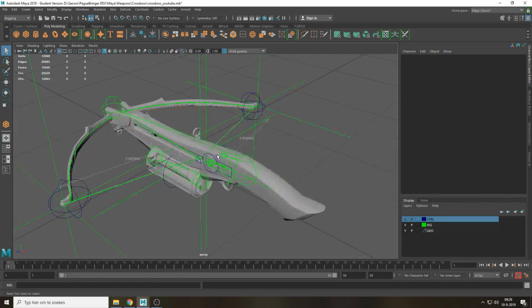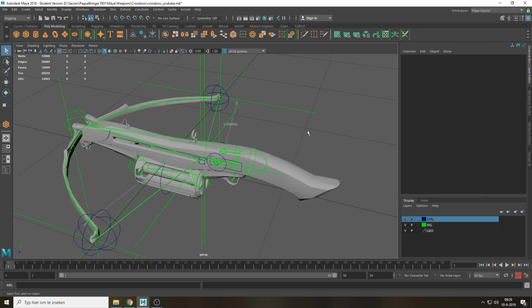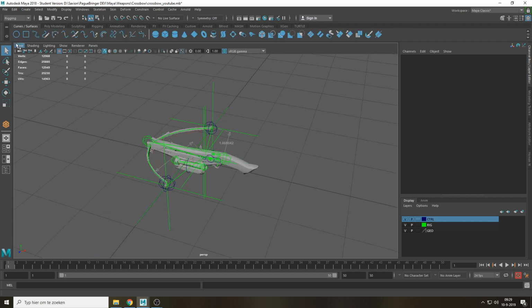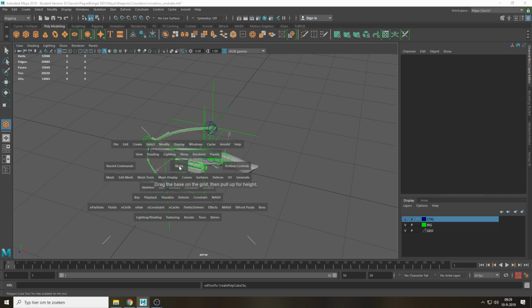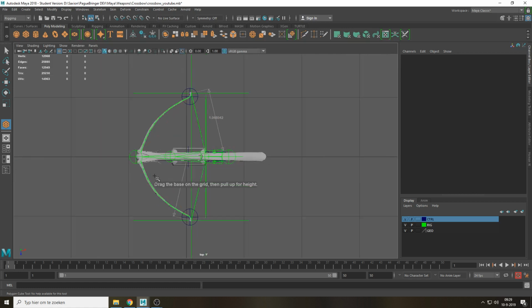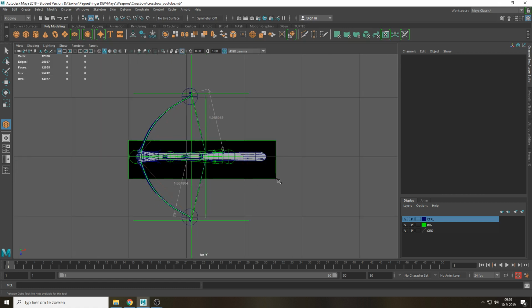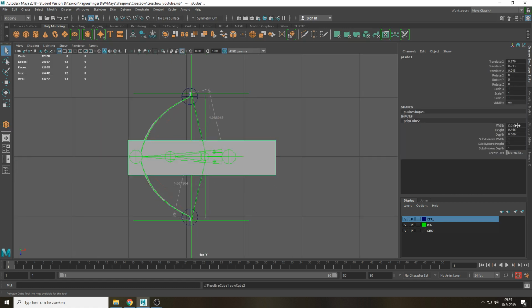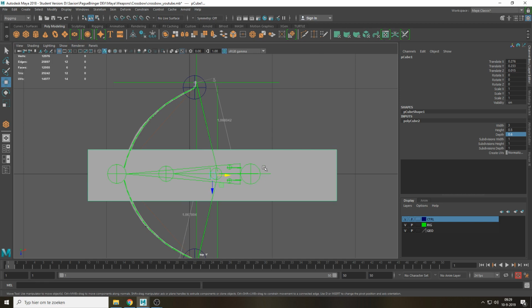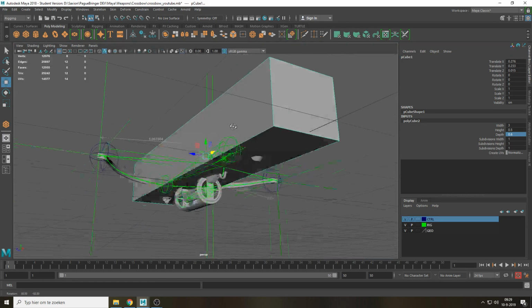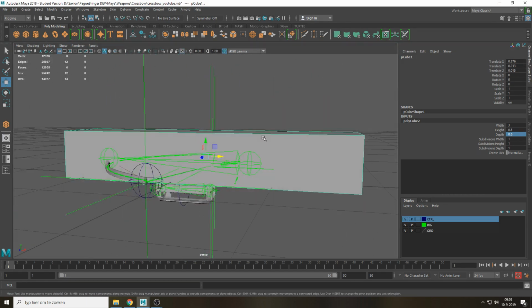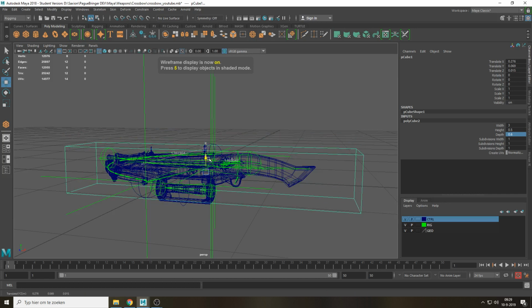There we go. Then of course I need a big one for everything else. I'm going to create a giant cube. Actually, it doesn't have to be that big. As long as you can see it clearly, then it's all good pretty much. This one's fine. I'm going to make sure it's, let's do 3 here. 2.5, 0.6. There we go. Covers it all, I think. Yep. Let's do it like this. Maybe a little bit less.